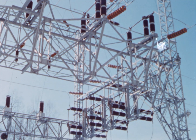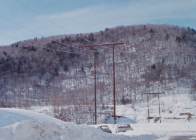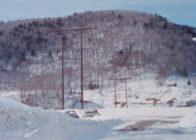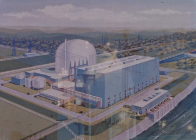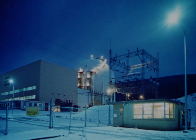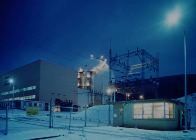Yankee was designed as a production plant for a group of privately owned utility companies. They've had almost four years experience with it, and the best proof that they're satisfied with its performance lies in the fact that they have already ordered another similar plant for operation in 1967. The Yankee plant design, based on simplicity, reliability, and safety, has proved itself and made a significant contribution to the new art of nuclear power.